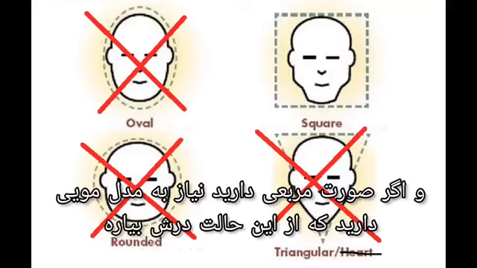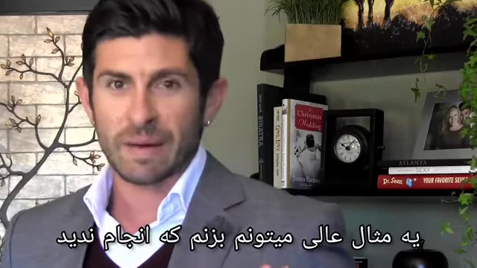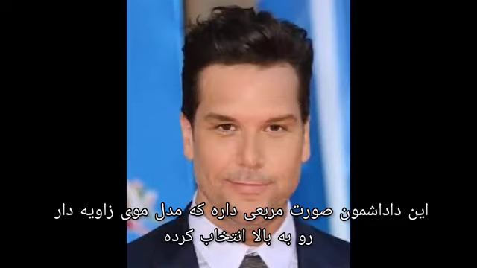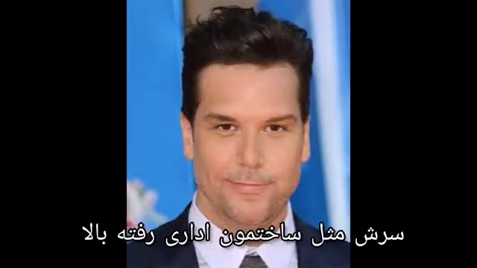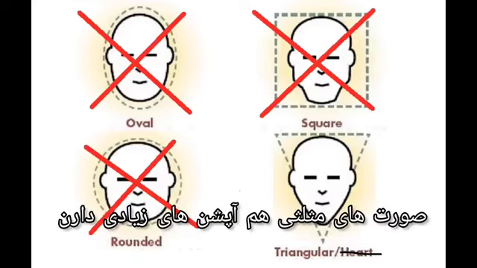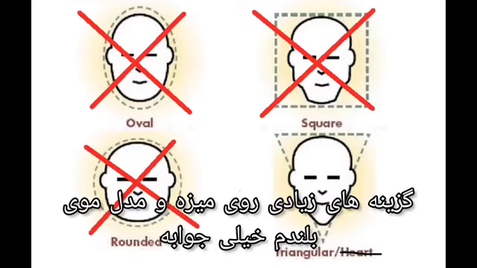And if your face is square, due to the angular nature and construction of that face, you want to go with a hairstyle that actually softens those hard lines. Here's a great example of what not to do. This gentleman has a fairly square face. Combine that with a tight, angular hairstyle, he looks like Herman Munster. Triangle face shape are pretty lucky also. You can get away with most styles, and you actually look great with some longer options.